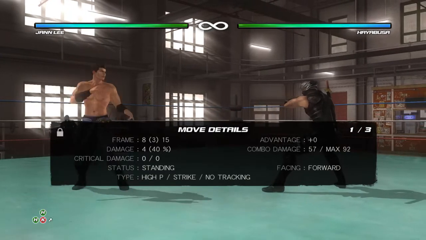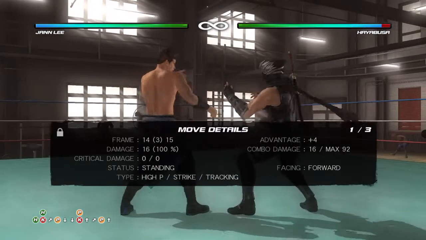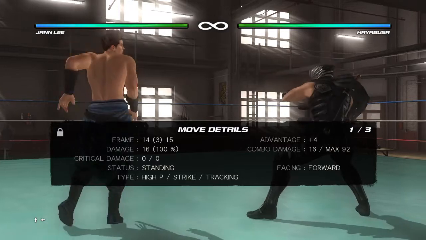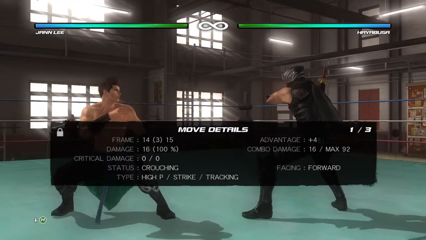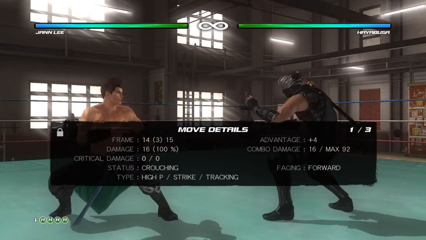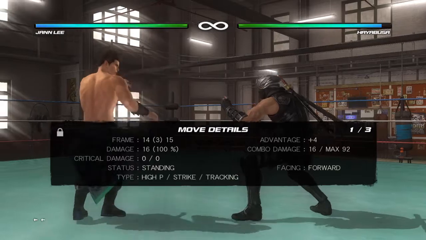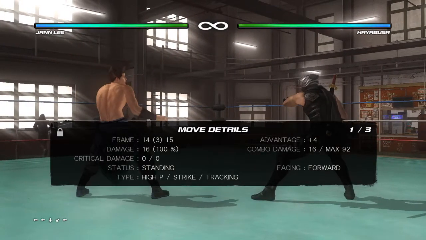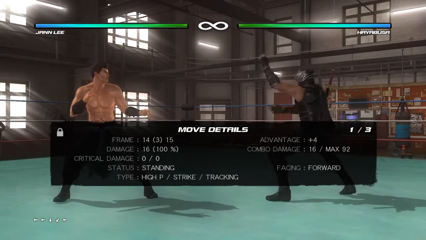So we've got Jann Lee's 9P here, and as you can see in the frame data for the move, in the little parenthesis there, it says it has 3 active frames. In order from left to right, the types of frames in the move are the startup frames, the active frames, and the recovery frames. Specifically for this video, we're going to put a heavy emphasis on the active frames. So 9P has 3 active frames, right?